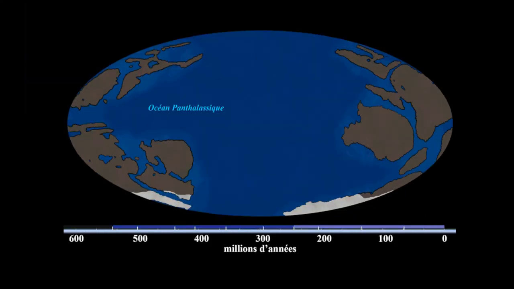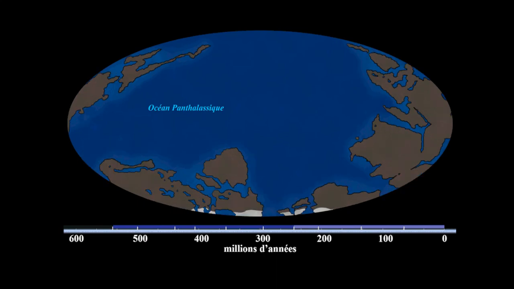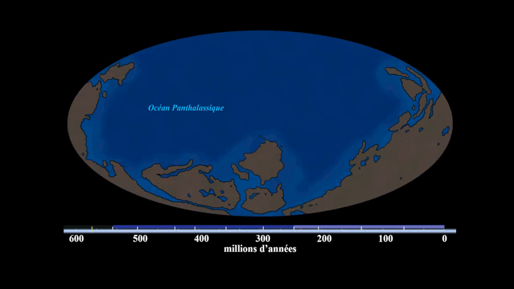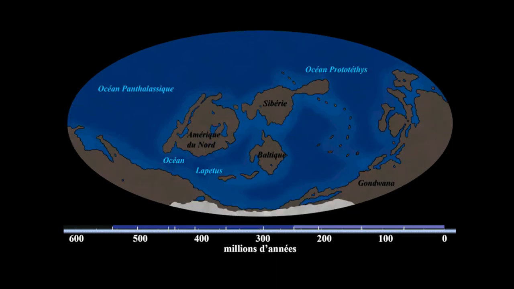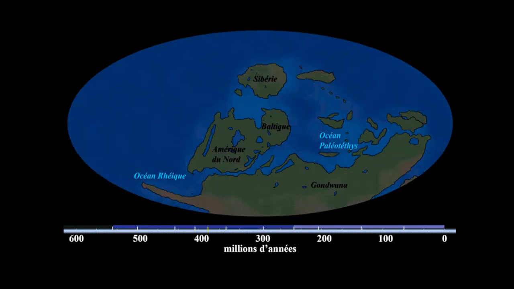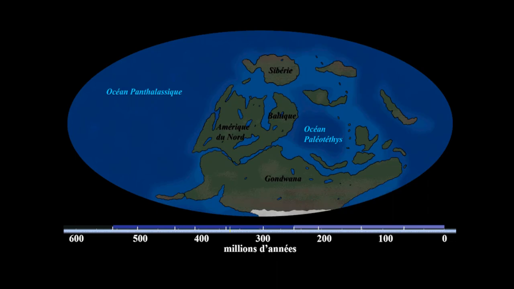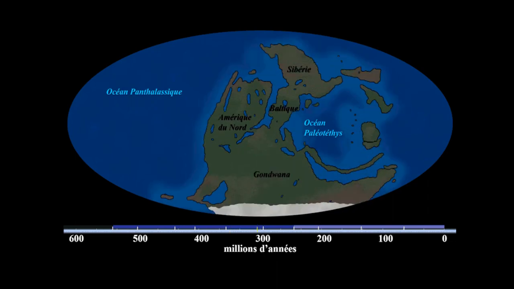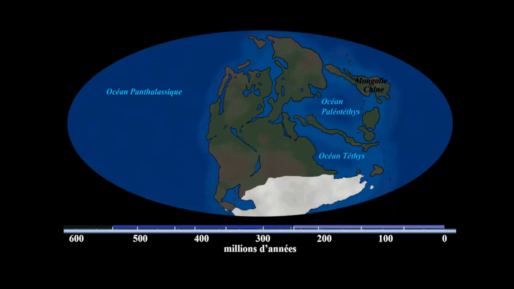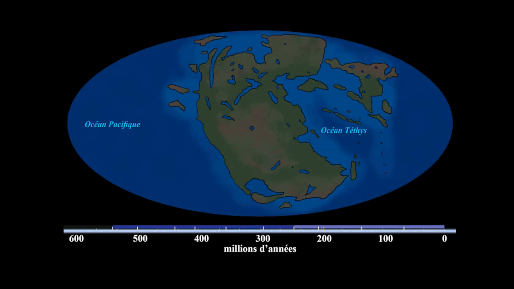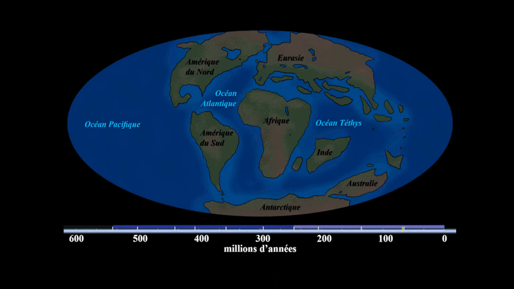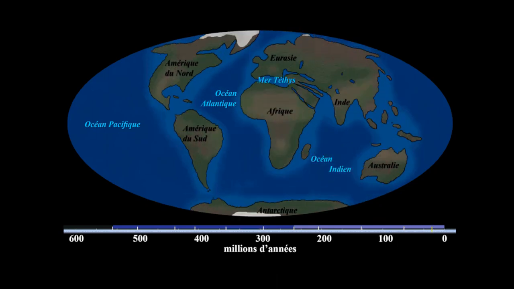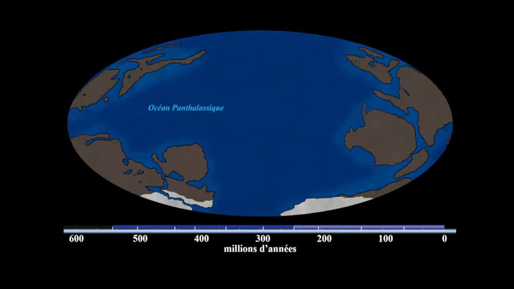Next is a little GIF that shows roughly the last 600 million years of continental drift. So how the continents were one large landmass, how they slowly came together and formed Pangea, which is right about here, and then how they began to separate out again and move into the continents that we now know and where their location is.